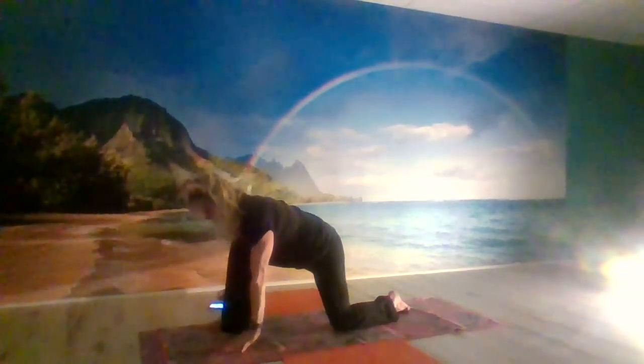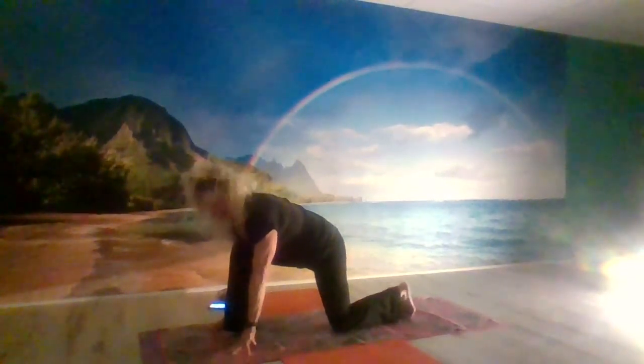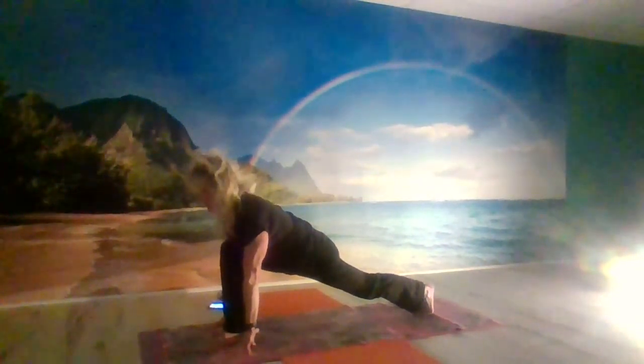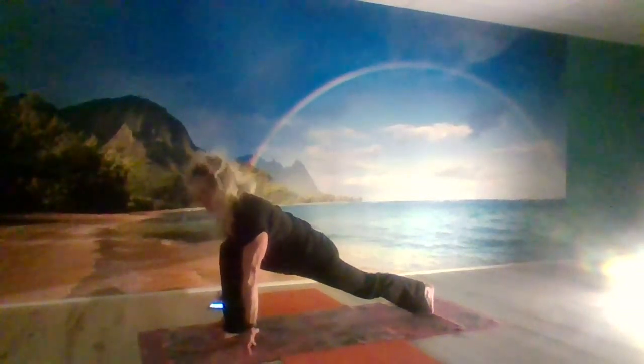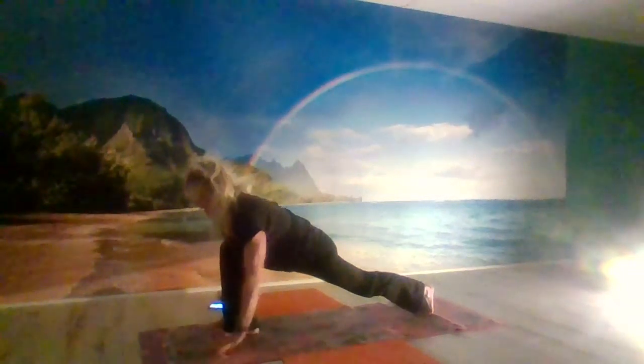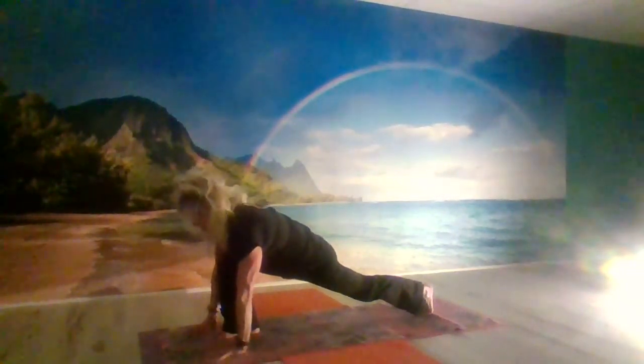Let your hands return to the mat. Let's tuck our left toes under. Lift your left knee, bringing you into runner's lunge. And remember, in runner's lunge, we're looking out. So we feel a straight line from the heel of our left foot, running right out through the top of our head. Now let's step our right foot back in the plank.